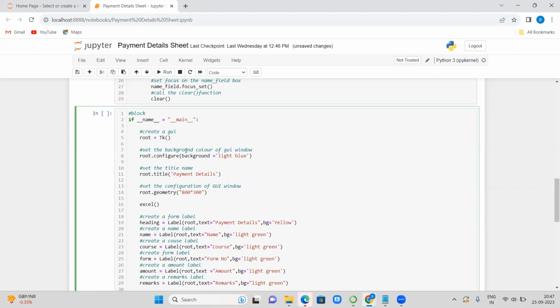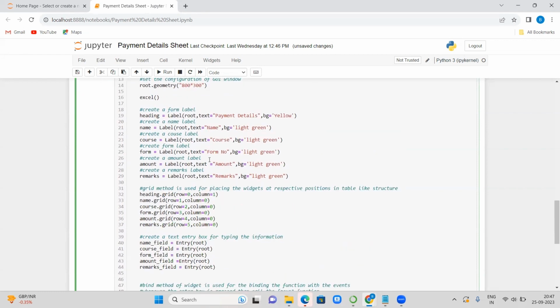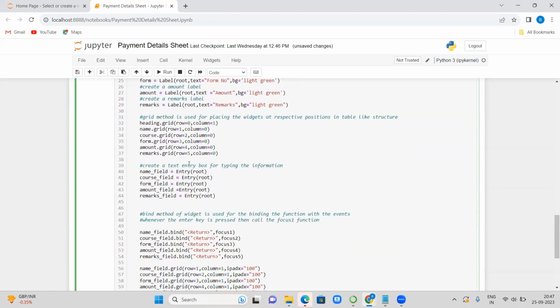We are calling out the Tkinter functions, and I need the GUI application to be in light blue, and the heading should be payment details, and it should be in a size of 800 by 300. After that we will be creating the form labels. Like we have the details at all, right? For that heading, I need that to be payment details, and I need that background as yellow, same as name, other things as well.